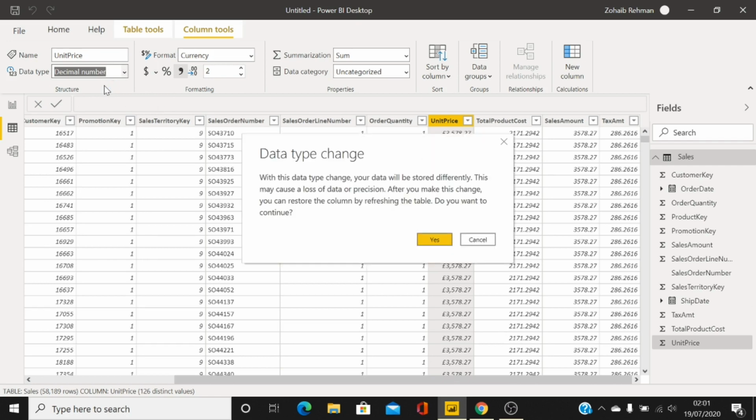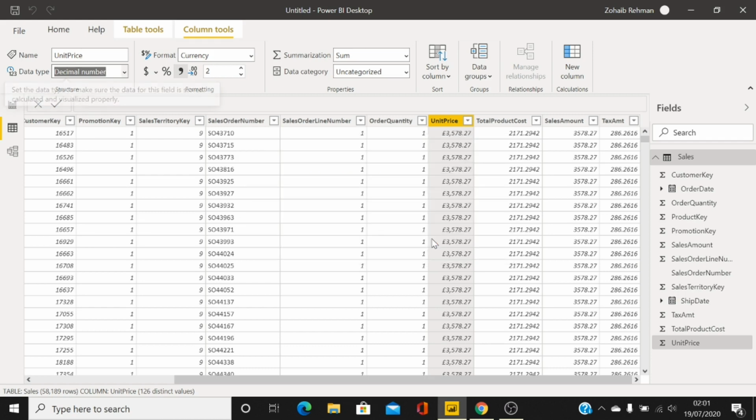If we go onto the data type and then select whole number, what that is telling us is that we're going to change this data type. The data type that you've got at the moment is stored as it is, and if you change this now to a whole number, it's going to change the whole data type. So if we try to use that information, it's just going to show us a whole number. So we're going to press yes.